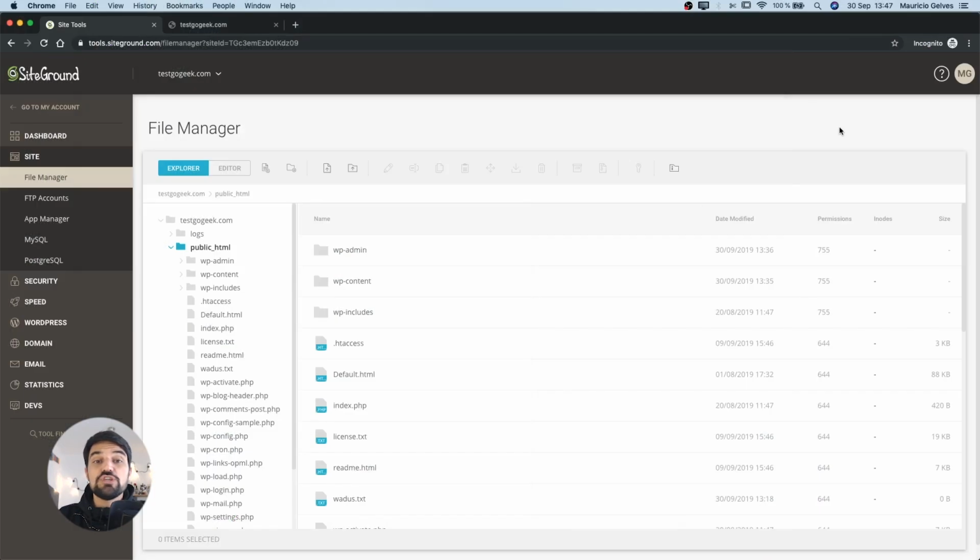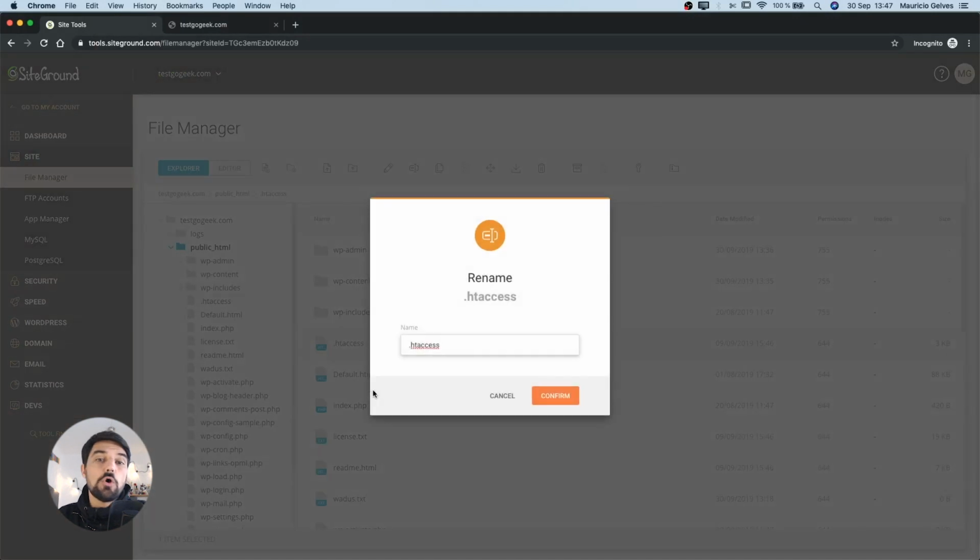Another solution is to check for wrong rules in the htaccess file. To do that, we will overwrite this file with the WordPress basic rules, but keep in mind that any custom options added manually or by any plugin will be lost. First of all, go to the root of your website in the File Manager tool and right-click the htaccess file. Then select Rename. At the end, add the word old to keep a backup of this file.